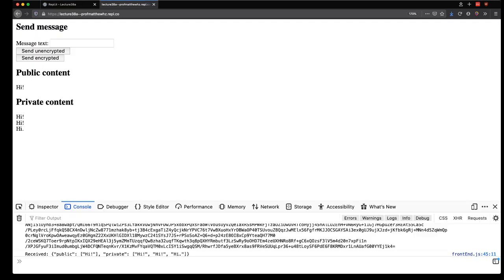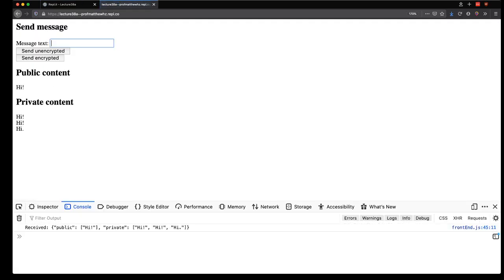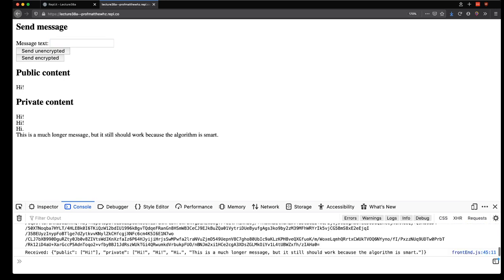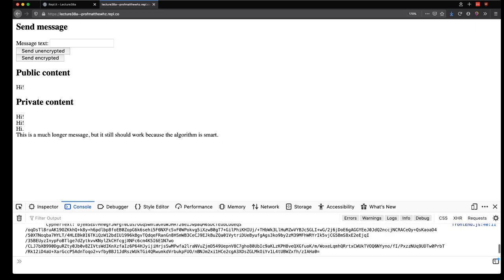So here I'm going to reload this. And I just want to point out, if I want to send an encrypted text now, where I'm going to have to reread the file, you can see that it works just as well.